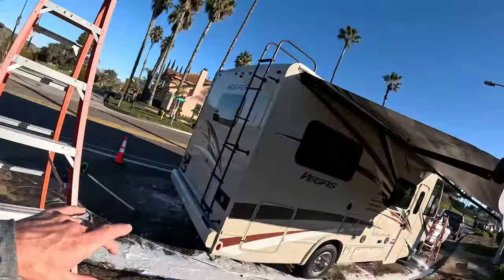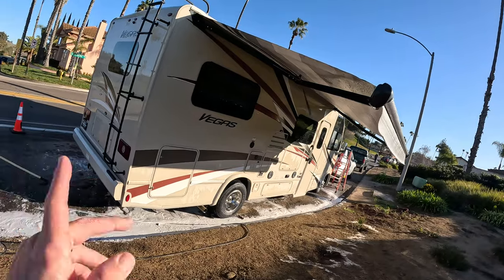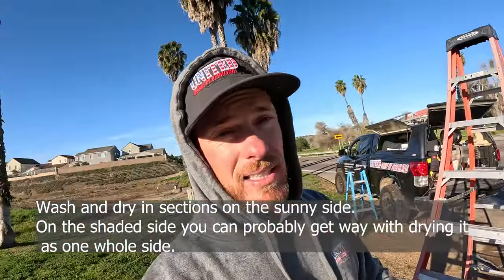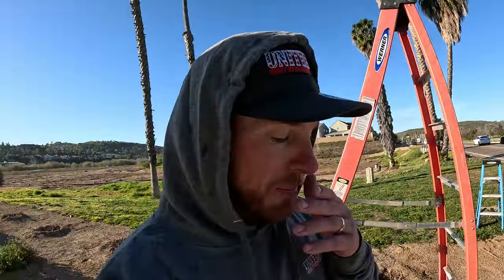You guys at home that are using tap water, I would break this thing up into quarters. So I would do the back as one piece, I would do the front as one piece, and I would dry those. And then the sides, I would break up into two or three sections each. And as I'm done rinsing them, I would dry it. Otherwise, you're gonna get really bad water spots, okay?